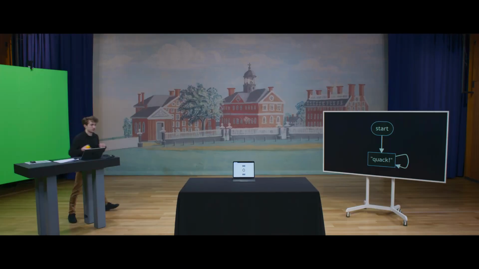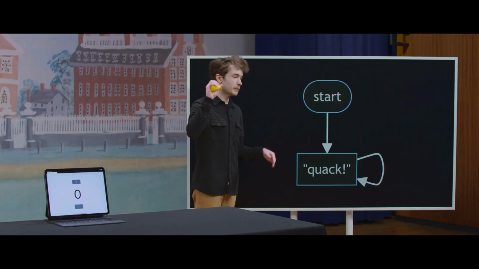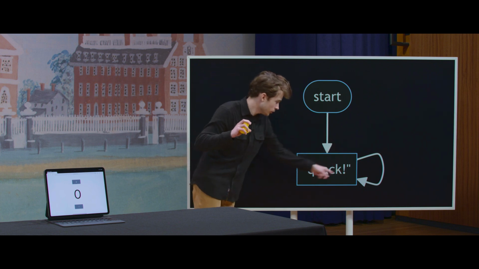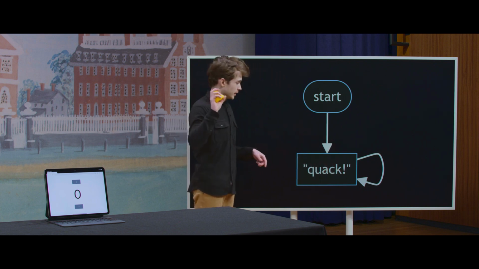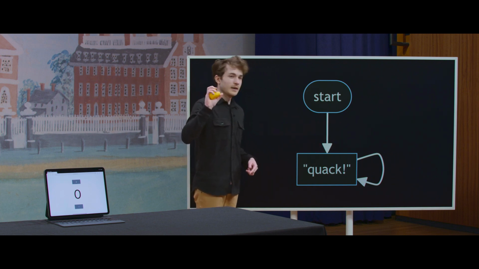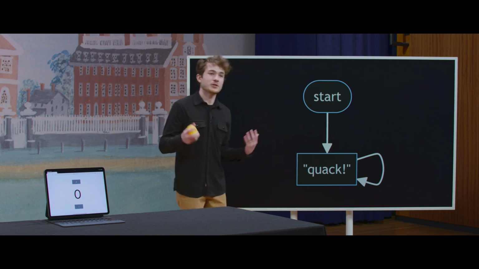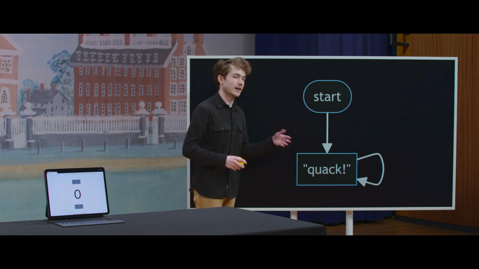Well, here on my screen, I have this program. I'm going to start that program, and then I'm going to quack, or squeeze my duck. And then I'm going to follow the arrow and quack, just like this. And I'm going to follow the arrow again. And I worry I might be stuck here for a very long time, because it seems like our next step is always to go back and to quack and to quack and to quack again.